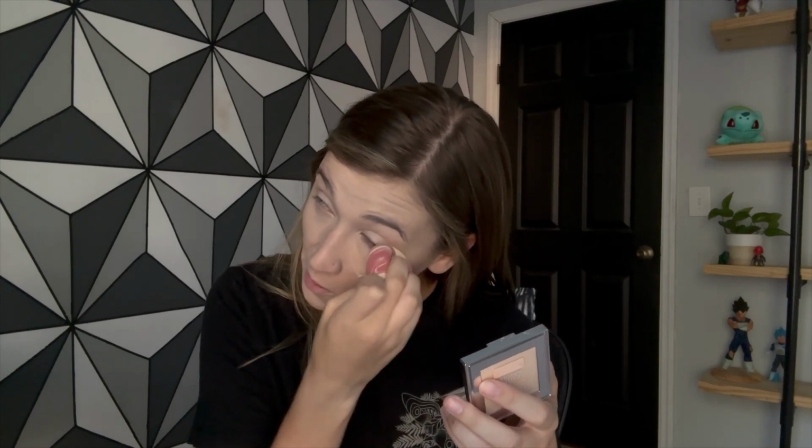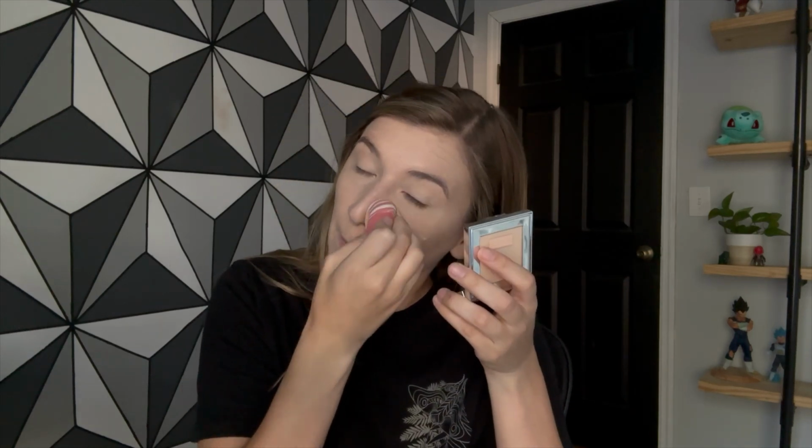And then I will go straight in with my sponge in the powder. Get it on my sponge. And again, I use a damp sponge, and I'll place it right underneath my eyes like this and just pat it out. But yeah, I'll use it underneath my eyes, and then on the main parts where I put concealer to set the concealer in place. A little bit on my chin, or the spots where, even though my skin's dry, I do have the occasional oily spot at the end of the day.